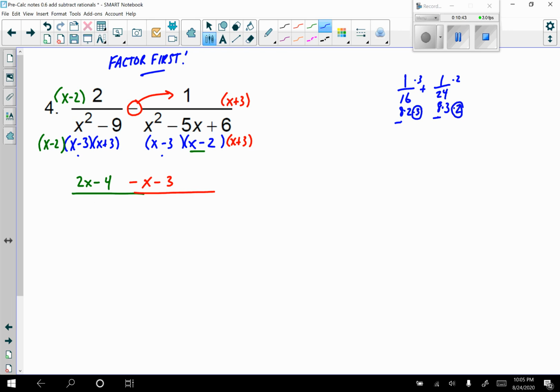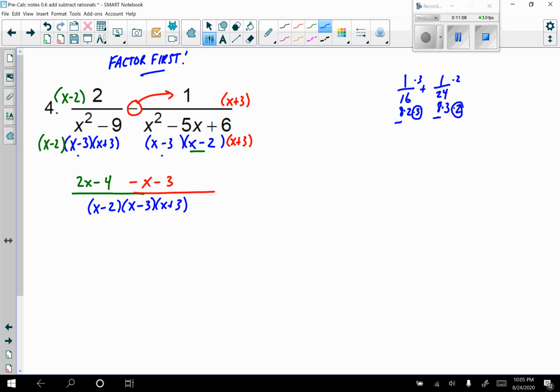We just need one denominator. It's got all these pieces. Doesn't matter what order it's in: x minus 2, x minus 3, x plus 3. So look at the factors. Whatever is missing from one of these common factors: the first one was missing x minus 2 from the second. The second one was missing x plus 3 from the first. That's what you're going to multiply by. Distribute those out, combine with the proper plus or minus in there.